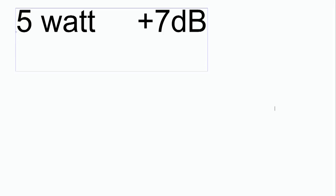Let's say we got, again, a 5-watt transmitter. And let's say we got an antenna gain of 7 dB. That'll be plus 7, of course. How would you go about figuring this one out? I guess you would... Break it down. You're right.